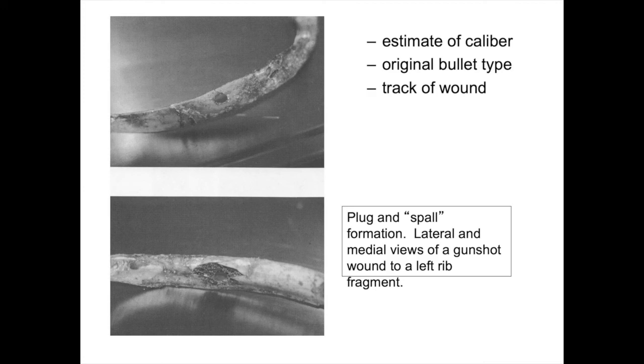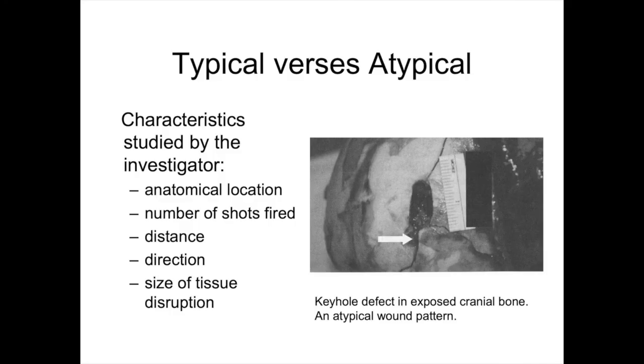Atypical is a little different. So let me bring back the original slide for a moment. This keyhole defect that we see in the image, this unique shape here in the cranial bone, fits more of that atypical gunshot wound morphology. This is where we have foreign objects or projectiles that are spinning because of some sort of interaction with air turbulence, or some other media that is causing a projectile to spin.